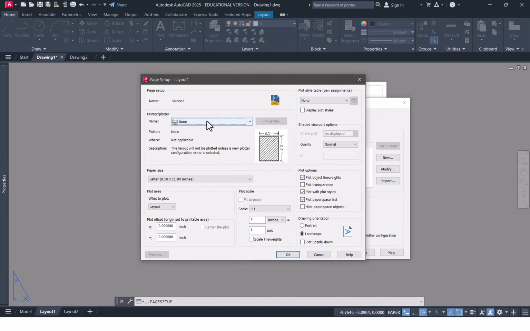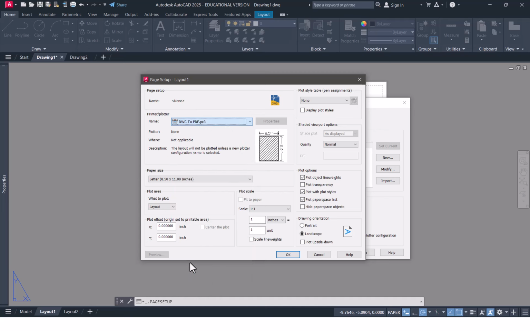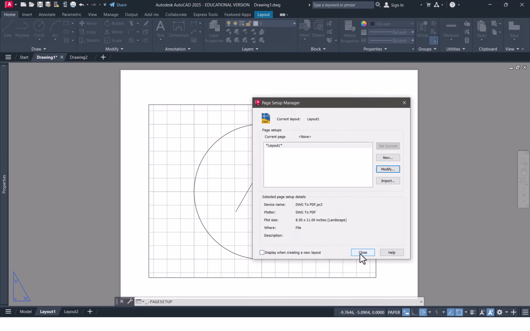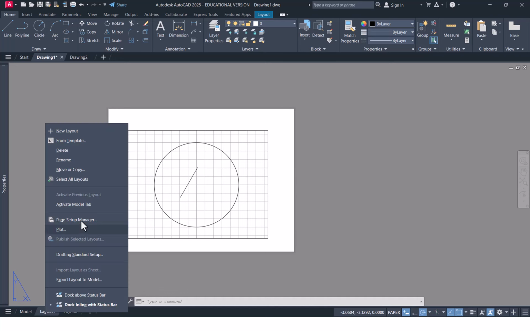Here you would name a printer, and when we create our template, we're going to use a PDF. We do DWG to PDF most of the time. If I set that and say OK, you notice my dash line is not there anymore because I didn't finish with my settings. So let's go back in.